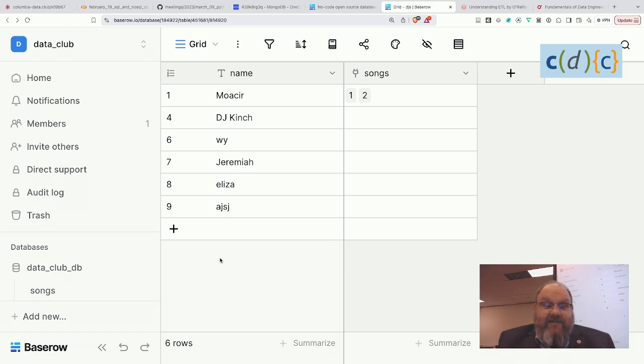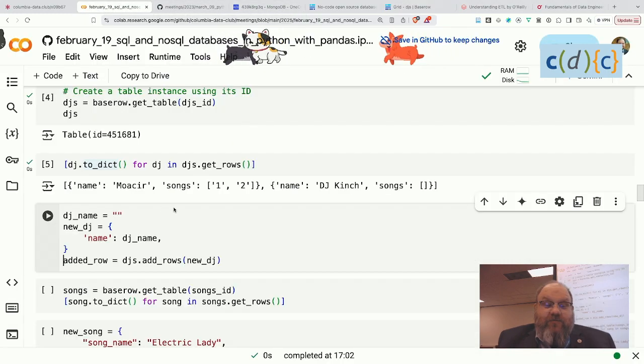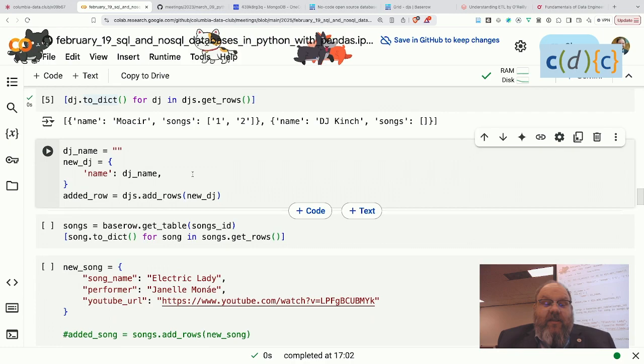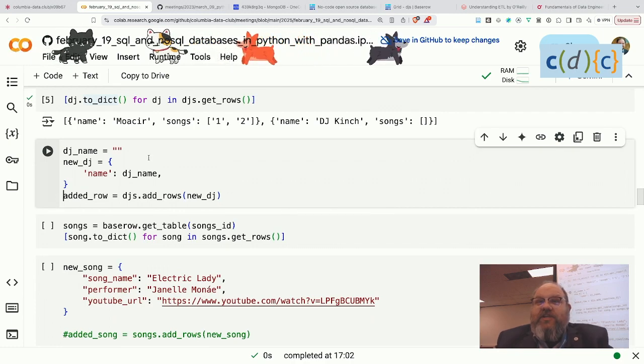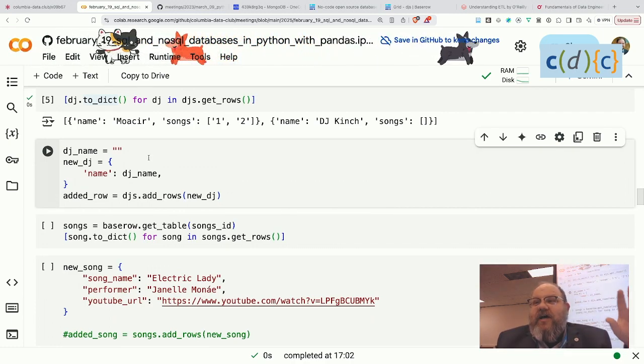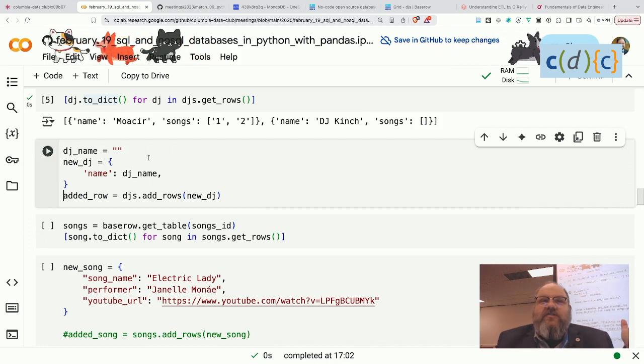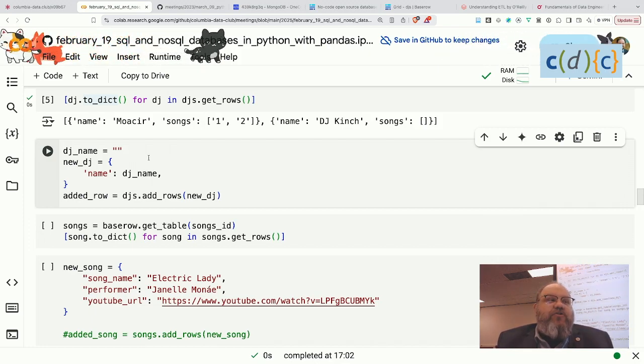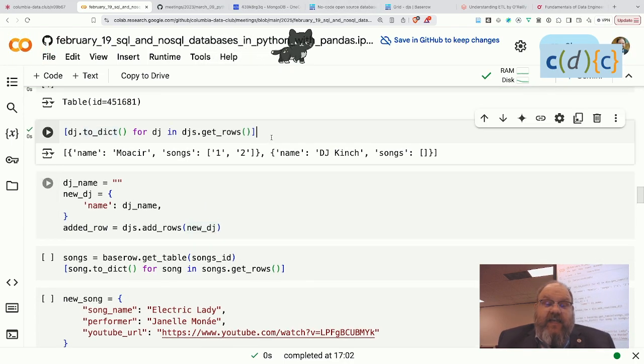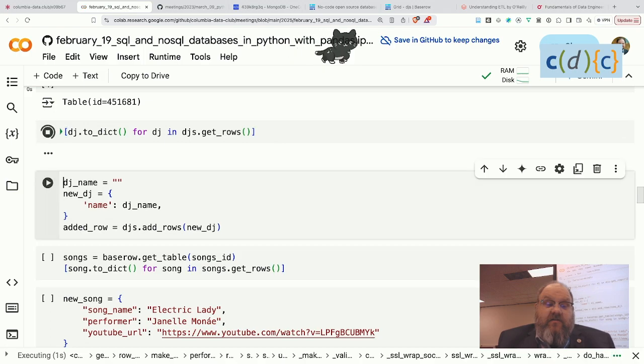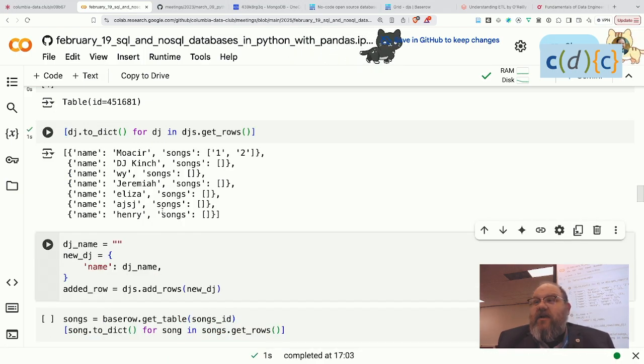All right, excellent. So yeah, it's filling up with your names. Thank you for participating in this. And with your DJ names. And that's that. So we connected via the API, and what you were doing was a SQL insert statement, inserting a new row. And so now we have, if I do this again, we now get all of you who added your names here too.